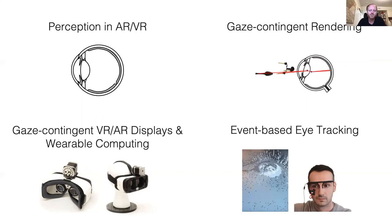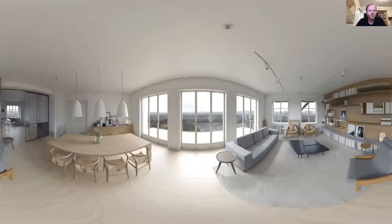So let's dive right in and talk a little bit about perceptual aspects. As a VR content creator, it's nowadays not too difficult to create photorealistic, fully immersive environments such as this indoor room. And while we feel a sense of presence being in those, it may not always be easy to predict exactly how users will explore the scene or what they will actually be looking at. Are they going to look at the photograph on the table, the couch, maybe what's on the dining table, or down the hallway into the kitchen?